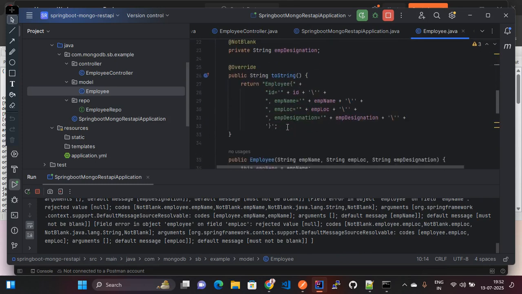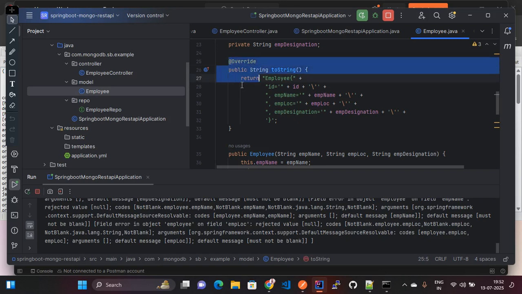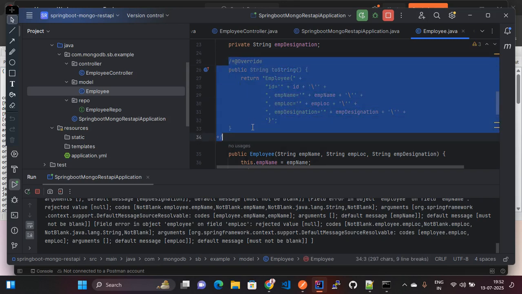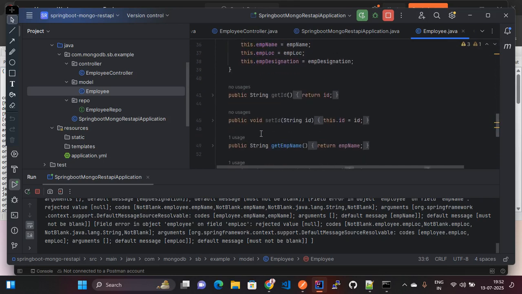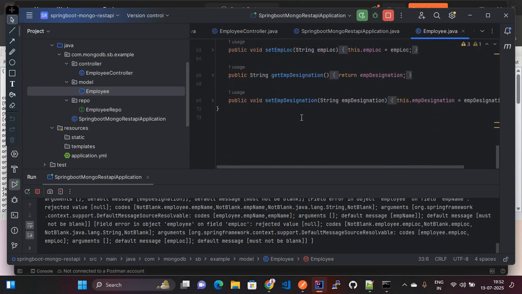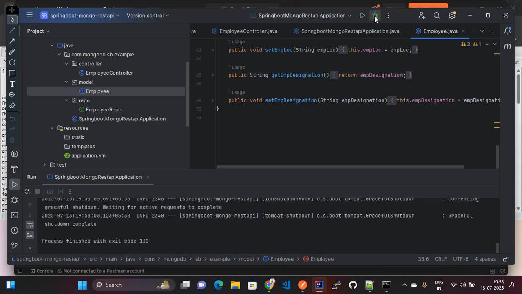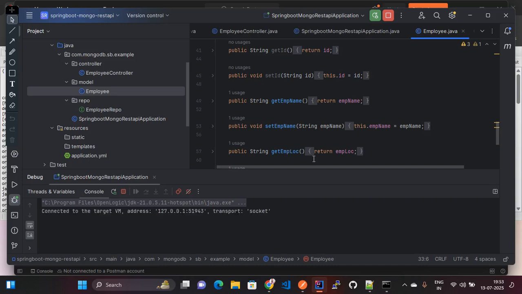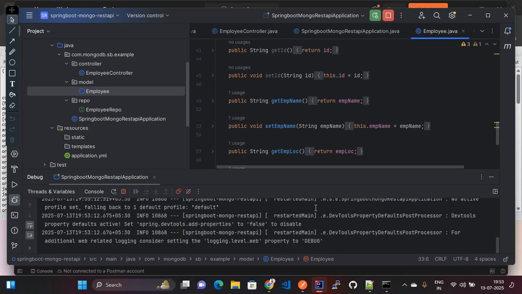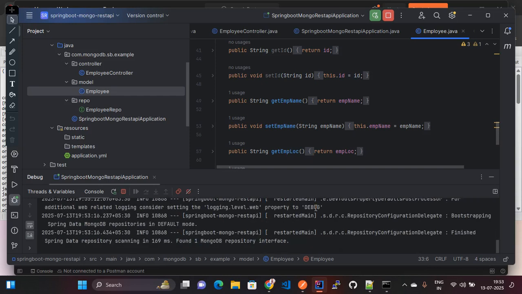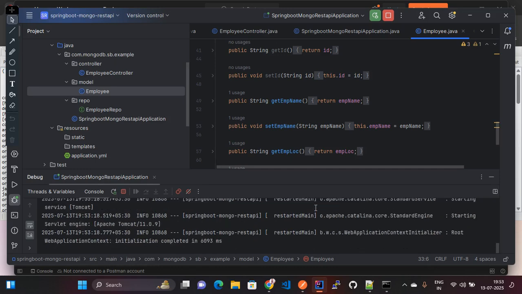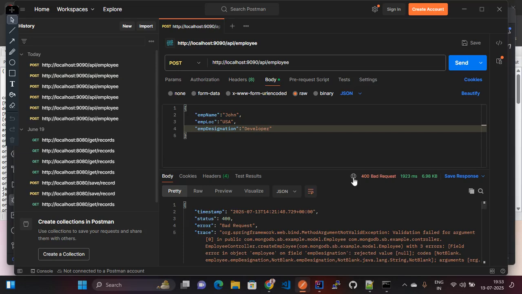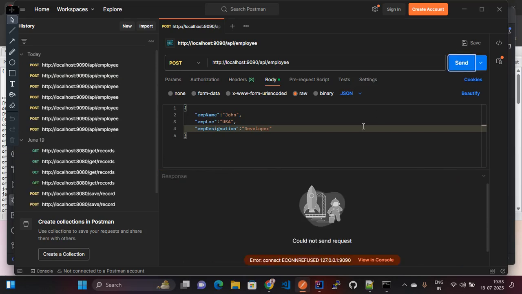ID private. So I'm just going to comment this one out right now. Maybe it was giving the error and now it is fine. Going to restart the application as well and check again. Maybe it will work. Now going to hit the API.